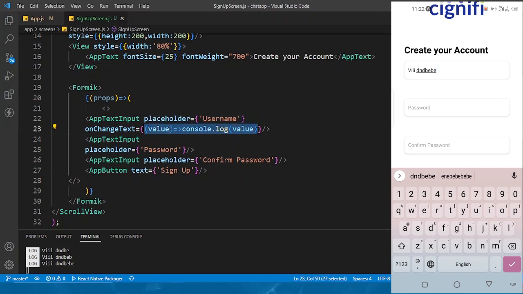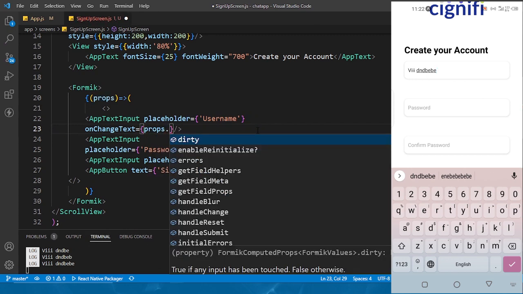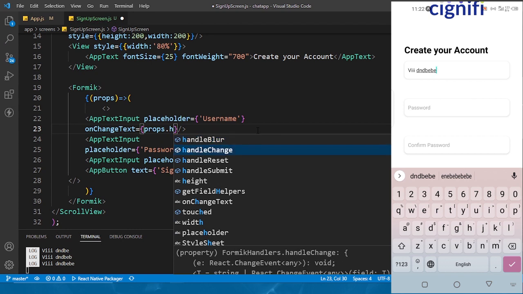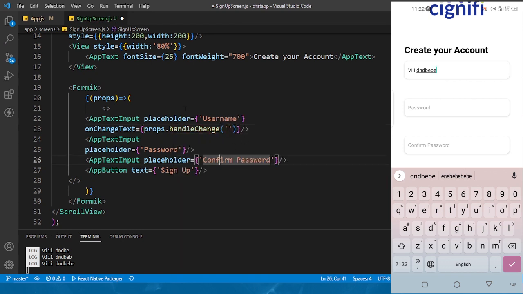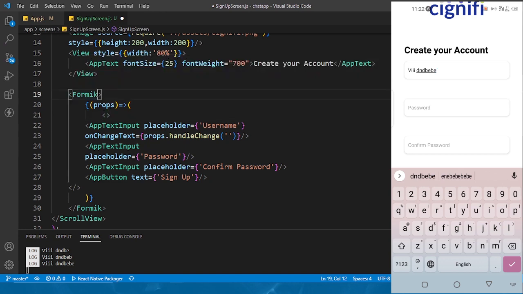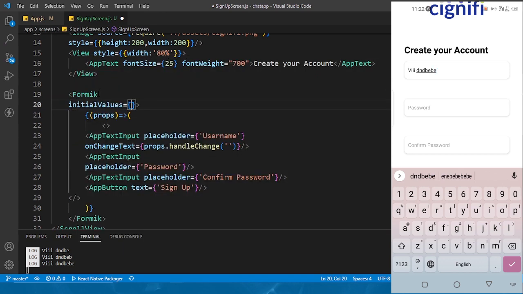So I'm just going to pass in props here, which says props.handleChange. Okay, and then we are going to pass a parameter of the name of the field. So before we continue, let's add some names here. We're going to add the initial values, which is going to be username. So let me just copy it and give it an empty string.